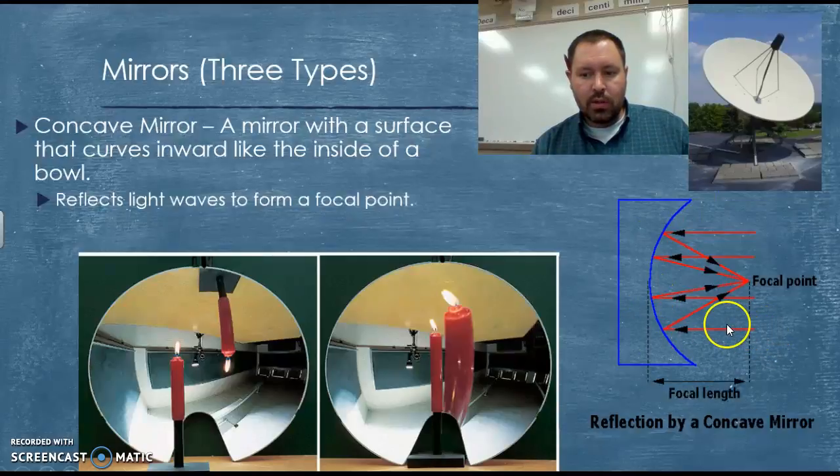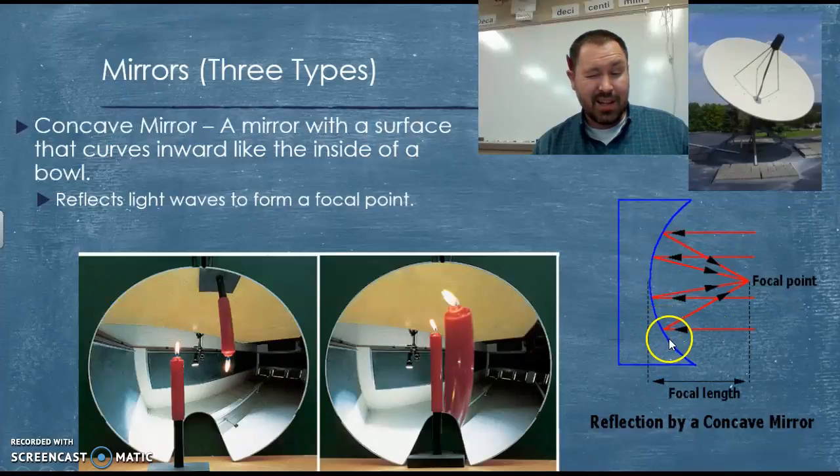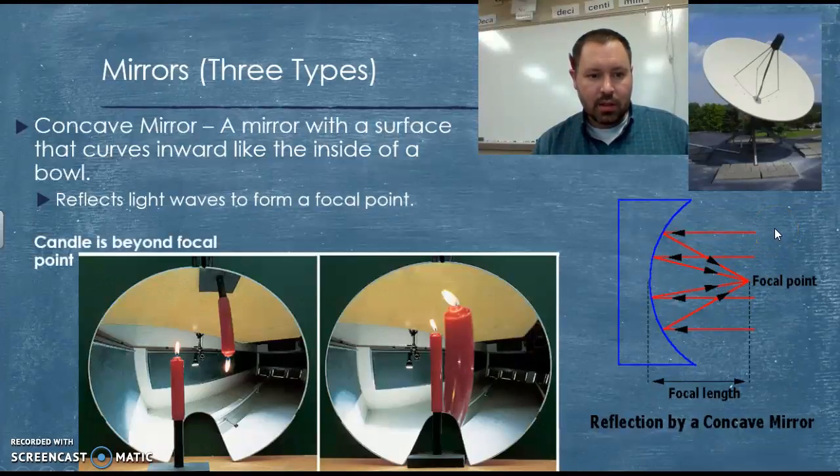And let's just look at one particular beam of light, for example. This beam of light is hitting the bottom of the concave mirror, and because the concave mirror at this point is angled, it's bouncing the light up. If we look at this beam of light from the top, it hits an angled surface and it bounces down. The place where all the light rays meet together is called the focal point.